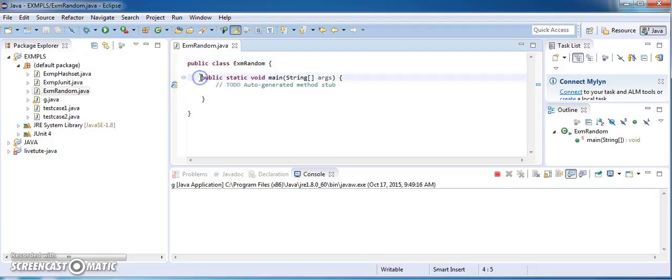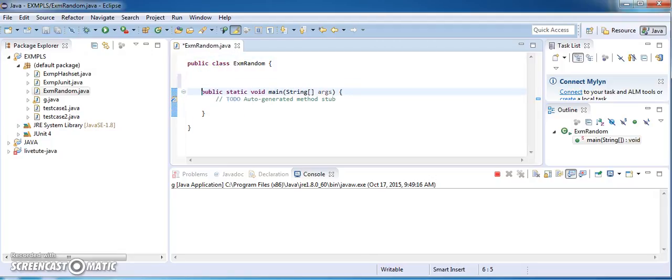Random numbers are numbers which we don't know, randomly displayed numbers. For example, I want to throw a dice randomly. So I may get 2 at one time, or 3 at one time, or 5 at one time. It is nothing but a guess, right? So randomly it throws a number. So that is about a random number. Now we'll write a program in Java to create random numbers.